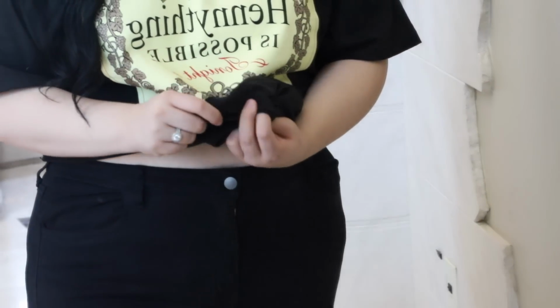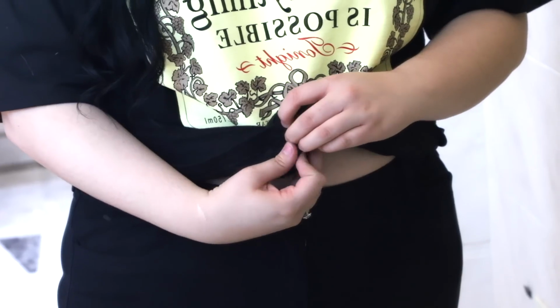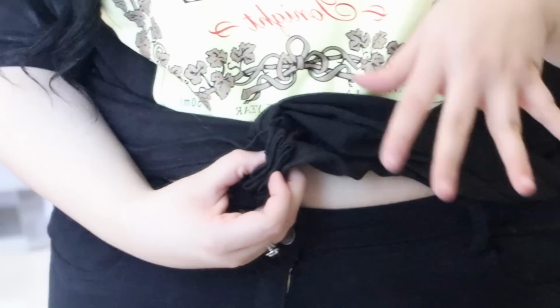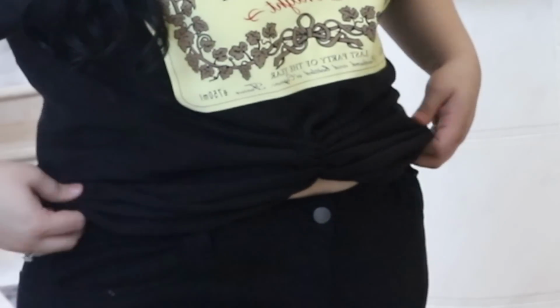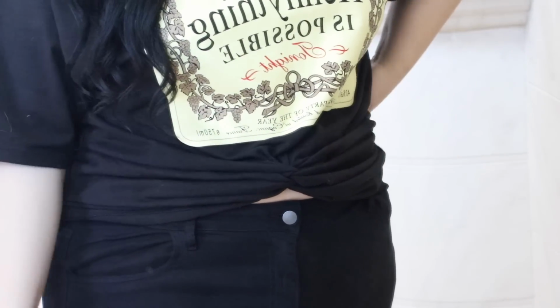Okay, something like this. That? Do I just tie it? I think that's it. And then she ties it with a rubber band. So this is what we got right now. I feel like this could go higher, but you can see the effect. It actually looks pretty good. This is something that I've never done on a tee before, ever. I usually just do a knot or something, and it's not just cutting it. It actually has, you know, character to it, which is cool.